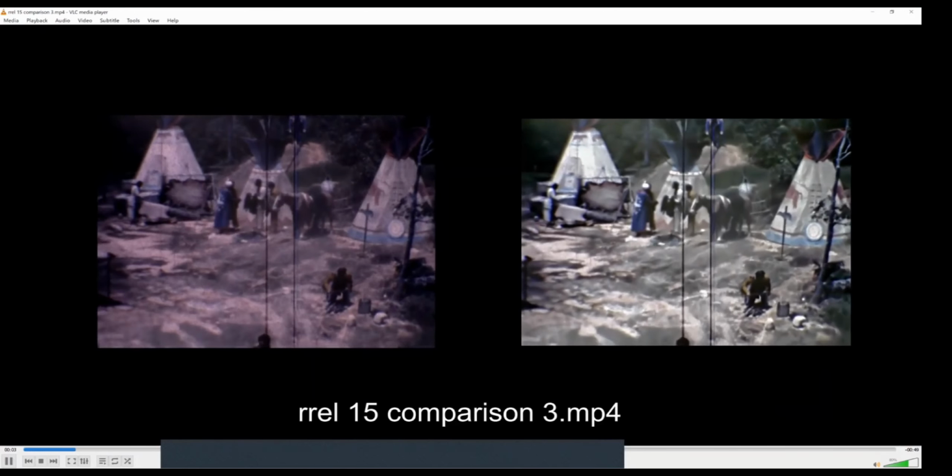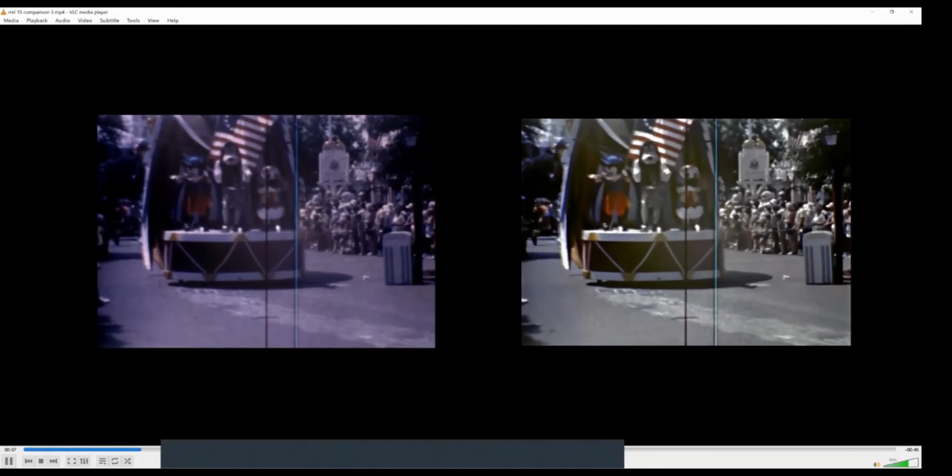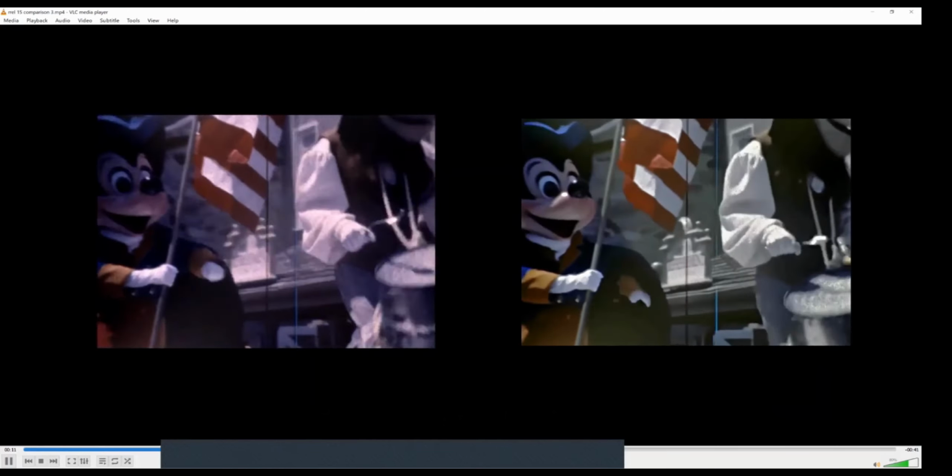Okay, I'm just trying to find what I wanted here. Okay, here's an example. The film on the left and the film on the right. The one on the left is the raw scan; you can see the colors are off, it's darker. You can see the noise, like in the ground or up in the sky. You can do an awful lot to try to bring them back.